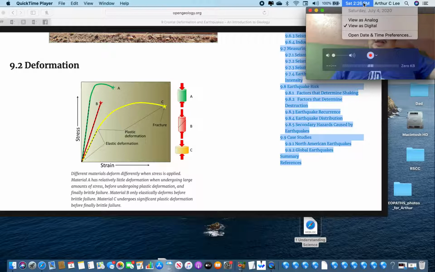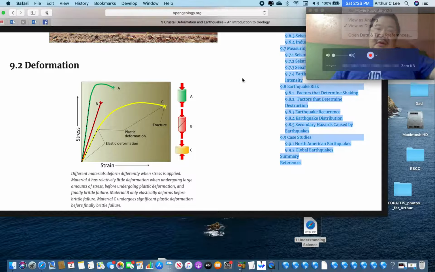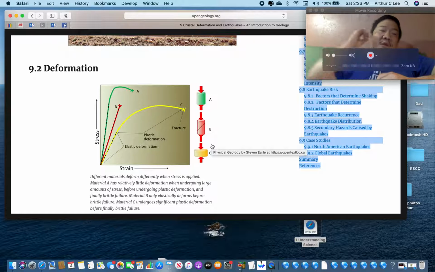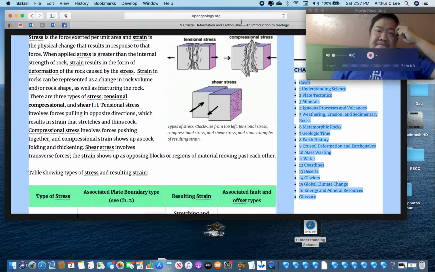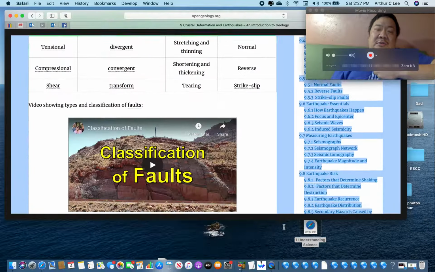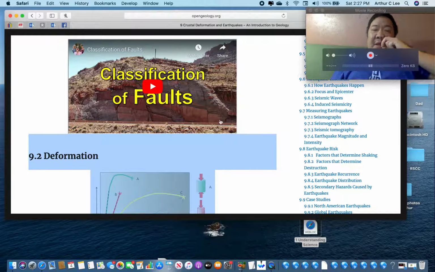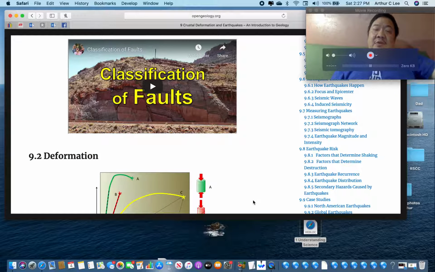This is the next lecture for July the 6th, and we're still on chapter number 9. It's quite a chapter, I tell you, because there's so much information included. You need to know about stress and strain, strike and dip. Hopefully you watched that video about strike and dip. And we learned about the different kinds of faults, different kinds of stresses. Watch this video twice, 3 times, whatever it takes, so you know the difference between the different types of faults and how to identify hanging walls and footwalls.